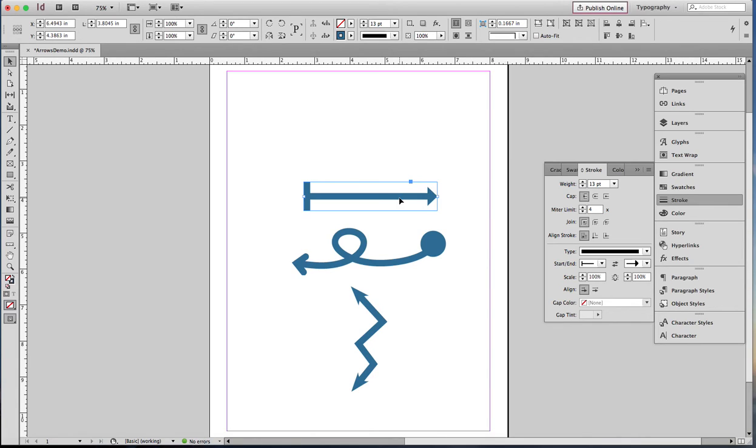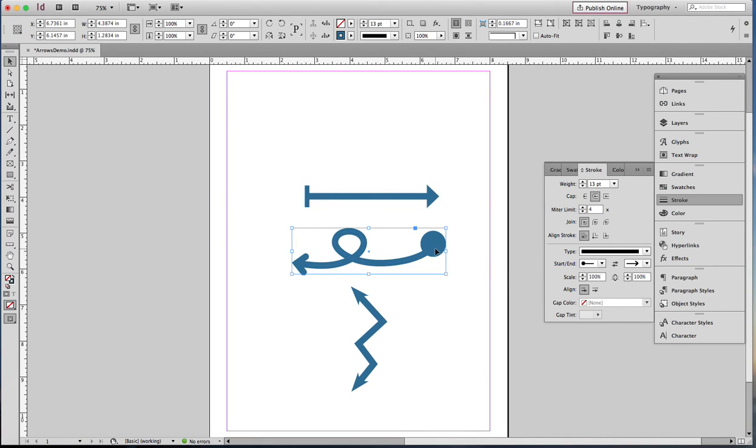Now we'll go back and fix the proportions. We'll scale the ends. On this one, that bar is too big. So because this link is broken, I can scale both ends separately. So I'm going to scale the start end way down, and I think I'll scale the end way up, the arrowhead. To me, that looks better.